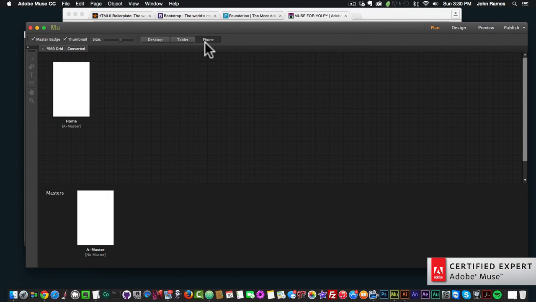Adaptive design works really great because when the user is using a particular device, the code within Adobe Muse says, hey, go to the phone version of the website. Or if you're on a tablet, it says, hey, go to the tablet version of the website. And if you're on desktop, it says go to the desktop version of the website. Both responsive and adaptive web design pass the Google mobile friendly test.